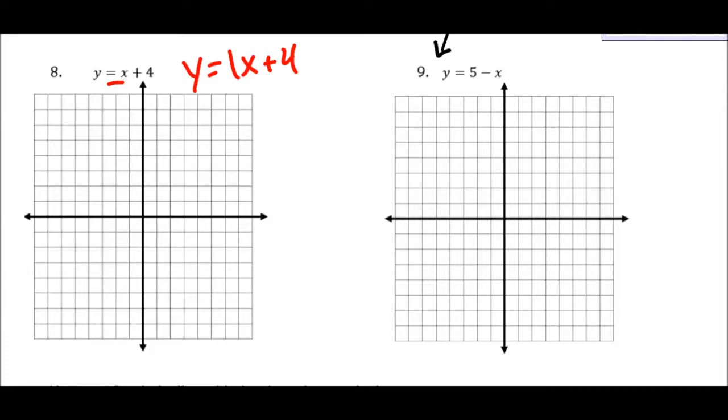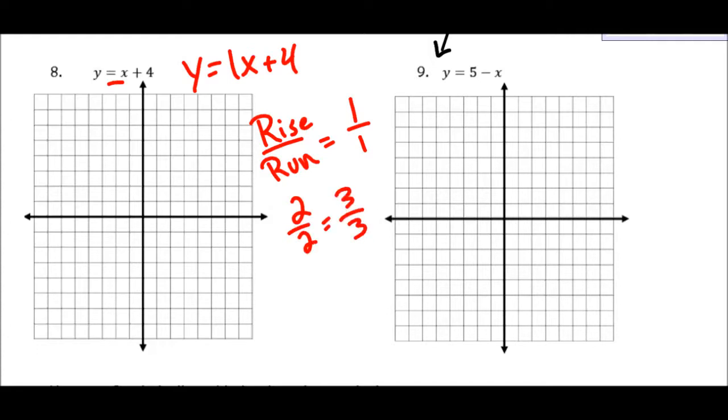So that's telling me my rise over run is equal to 1. So we can think of that as 1 over 1. You can think of that as 2 over 2, 3 over 3. You can count out any of those rises and runs. It actually doesn't matter. I'm going to use 1 over 1 just because that's the simplest. I'm just counting 1. But you can use all of those. Those all simplify to 1.